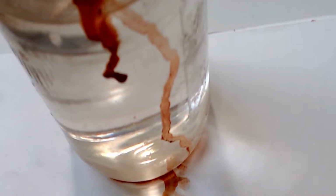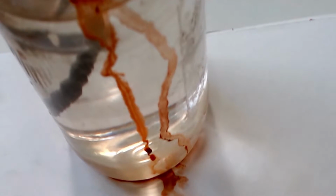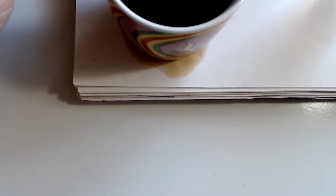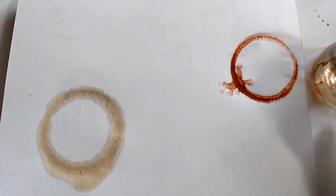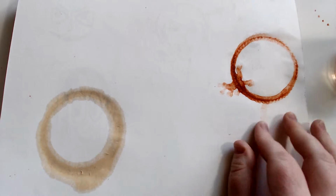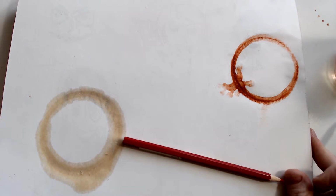Today I'm going to be working on something that we all come across, trying to fill in those pages that for some reason or another in our sketchbook get damaged, or they get paint on them, or they get finger marks or something like that, and you end up with something that's not quite desirable on your page, like a coffee ring or your paint glass has left a big mark on your page, and then you skip these pages thinking they're damaged forever. But what I'm going to do is show you that you can make art out of anything.